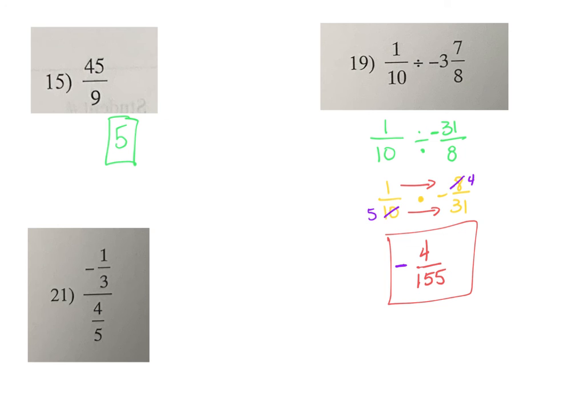It is just dividing fractions. All right? When it is on top of each other like a complex fraction, you keep the top one. So we're going to keep the top one as the way it is. We are going to change this to multiplication, and then we are going to flip the bottom one. So I'm going to change this to 5 over 4. It is a positive and a negative, so is my answer going to be positive or negative? Negative. I cannot cross cancel here, so I'm just going to multiply across. 1 times 5, and then 3 times 4. Yep, and my answer is negative 5/12.